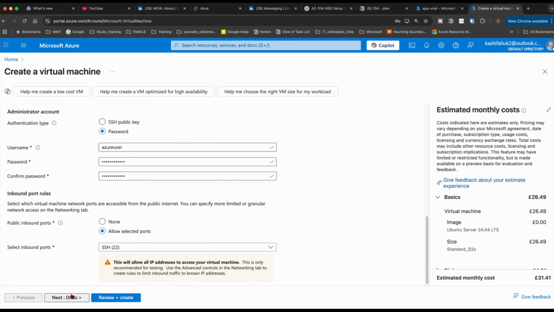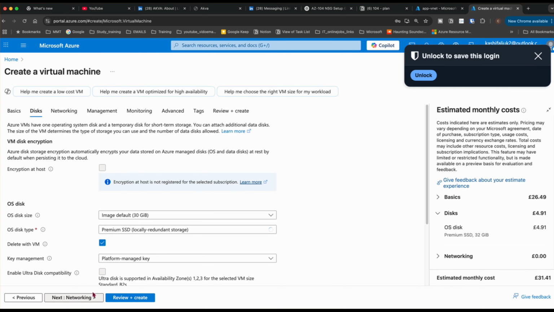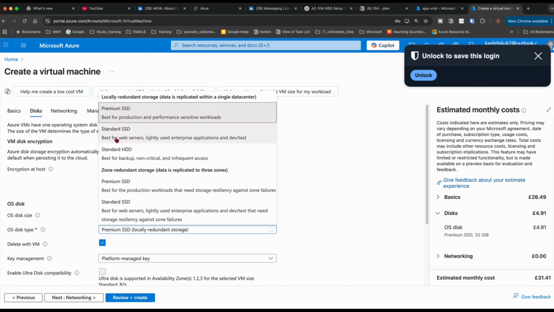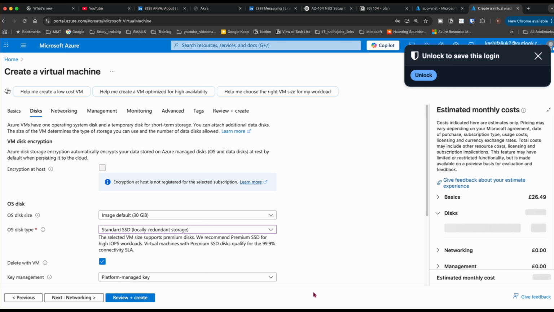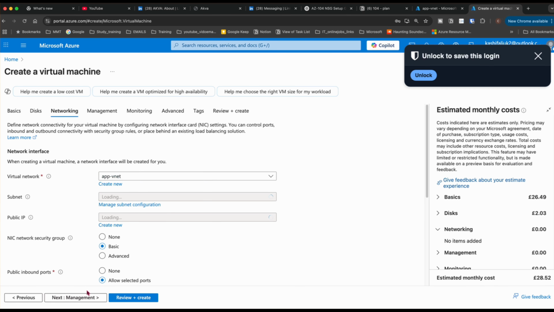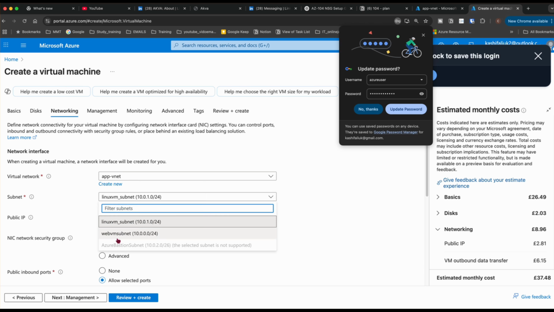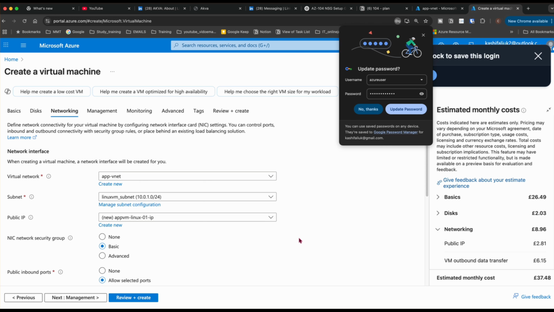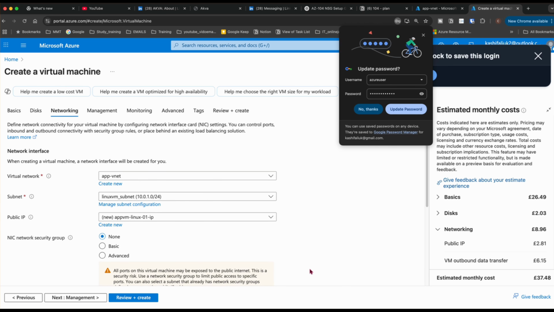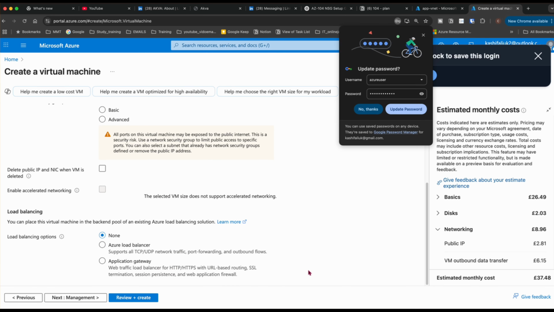Right, so next disk. So we keep it standard, leave everything else, networking. So it's already picked up the Linux subnet. See, we got two here. So it picked up already this one. Network security group, we don't need it because we're going to create it separately.